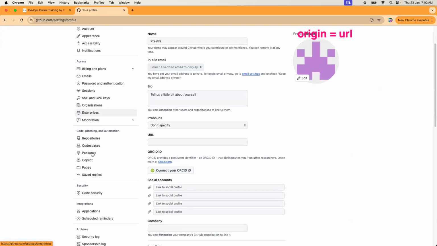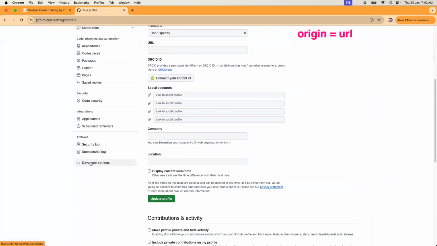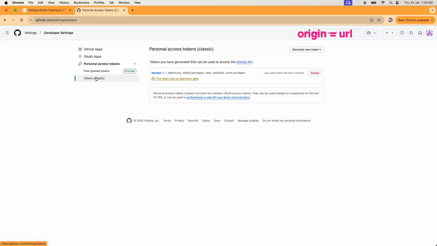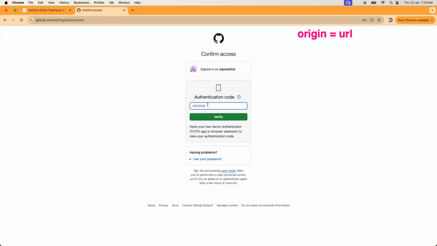Again, now on the left hand side, you will see lot many options. Go to the last one, developer settings. Under developer settings, you will see the personal access token. You can go with the classic ones and create a token. See, I have one token like DEVOPS one. You may just go here, generate the token, whether a classic one or beta, which is like a more granular authentication, or a classic one should be fine. You should provide the password for your repository. I mean, you should authenticate again.